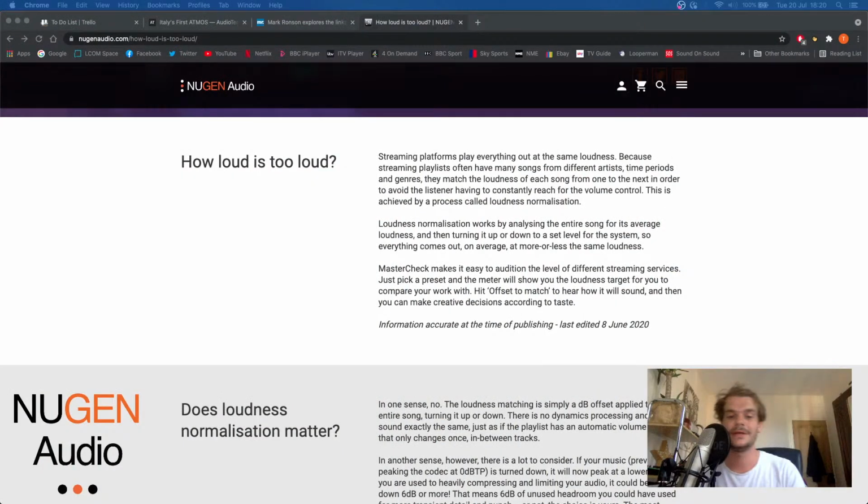So with loudness normalization, as I mentioned before, it was essentially brought in. It's essentially a decibel offset applied to an entire song, and it was brought in to combat varying perceived loudness levels in different songs.